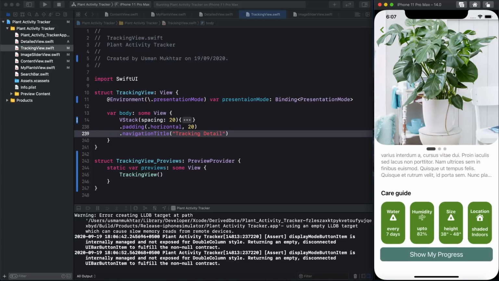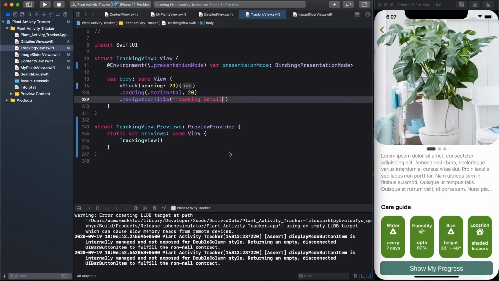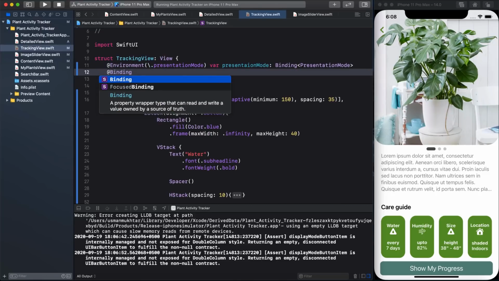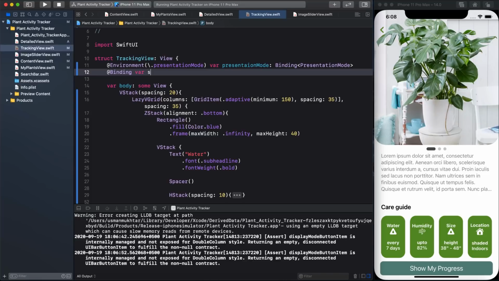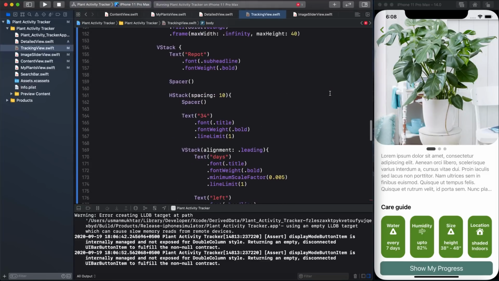Okay, now it's time then that when we click on our view all button, it should pop it back to the list, which is our root view. So for that, we are going to create a binding variable called should pop to root. And let's go down to our button.